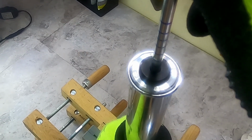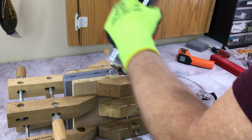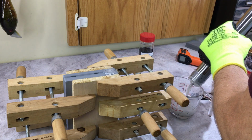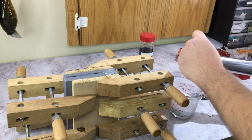Now you kind of have to learn the mold. So the first one might not come out, but it's better to have some messed up baits than to wreck the mold. So there it goes, it stopped. So I'm just going to hold a little bit of pressure on that for a bit. And pull that out, top off my sprue. Clean out my extruder. And we're going to let that sit for a bit.